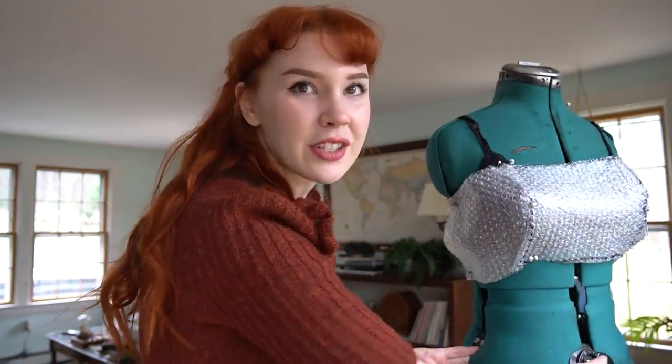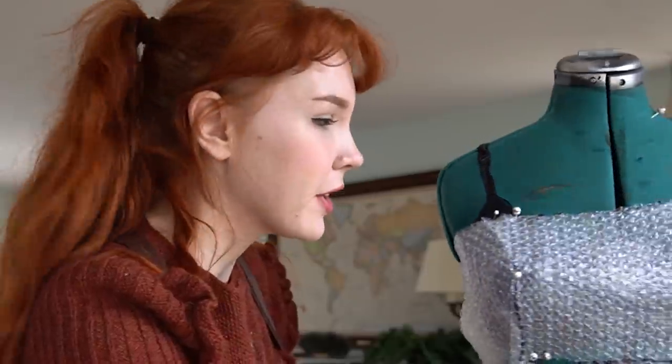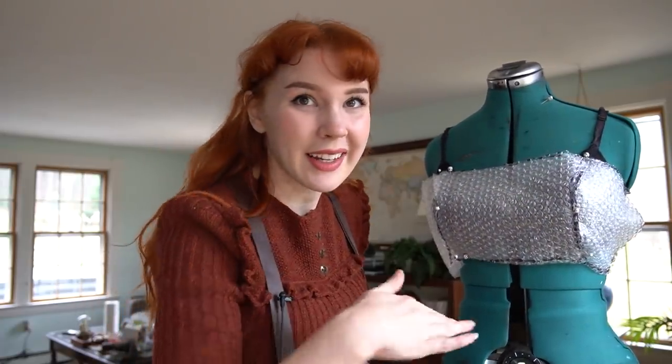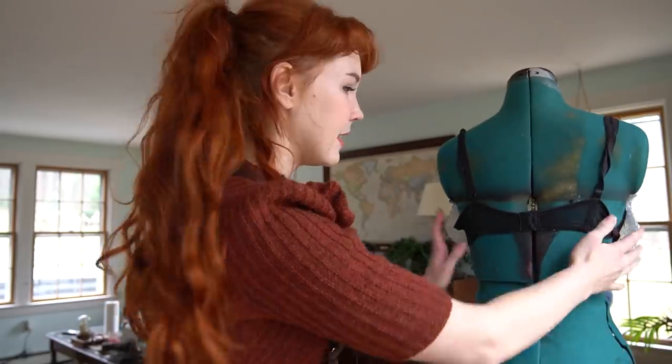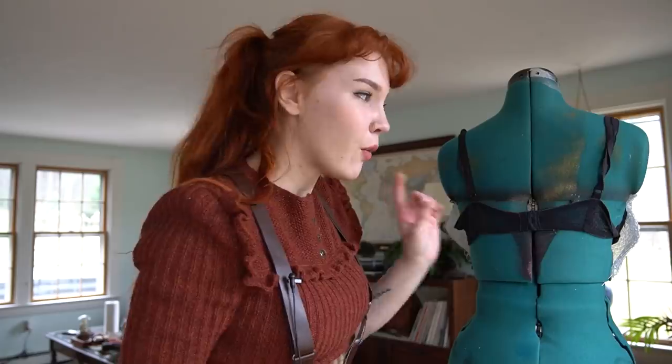All right, day two. I got a little bit of progress done yesterday, as you may have seen. The living room is like a landmine right now. The front section and then the two side sections, which are mirror images of each other. That's the nice thing about making patterns, is that you only really have to do it for one side and then the other side is just a copy. So now I just have to make the back piece with enough give on both sides. I think I want to do Velcro for this because I don't know how else I would put this on.